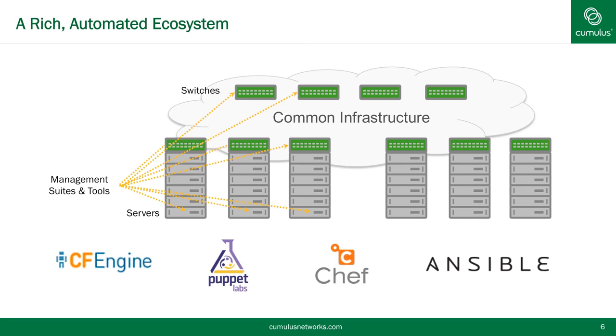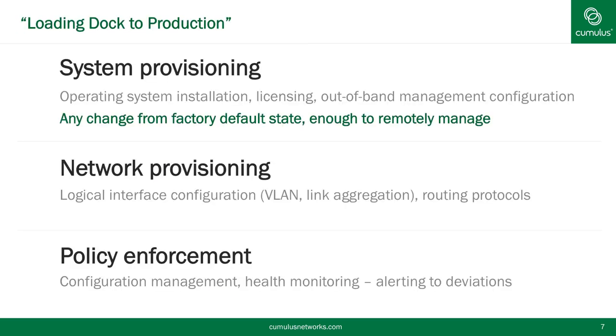Automation software has proven to be indispensable for managing these complex and large-scale compute environments. These automation tools have well-established communities and are generally available under an open license and are highly modular. With the advent of open networking, engineers are now empowered to utilize and embrace the same tools as their compute peers. So I want to reiterate that point: these tools, CFEngine, Puppet, Chef, Ansible, can all be utilized on both Cumulus network switches and on compute platforms.